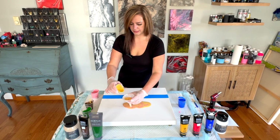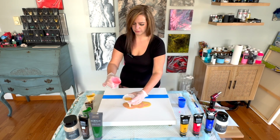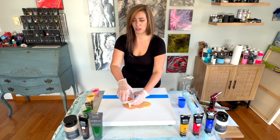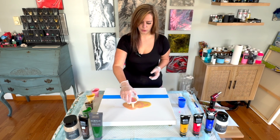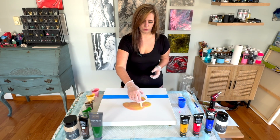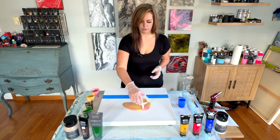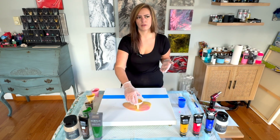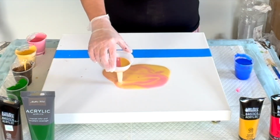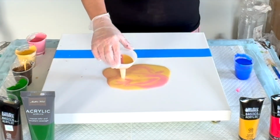All right, let's do a little bit more of the yellow. And now we want to start adding a little bit more of the peach color, kind of making it a hybrid because we're going to start trying to work up into the blue. One thing I don't want to do too much, it's okay if it happens a little bit, but I don't want to mix too much of the yellow with the blue because I'm trying to avoid getting some green. Now, if you look at a sunset or a sunrise, it does have a little bit of a green transition. It's only natural, if you will. But we don't want a ton of it.